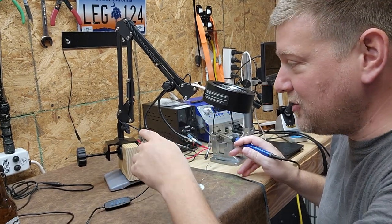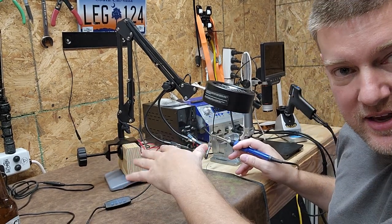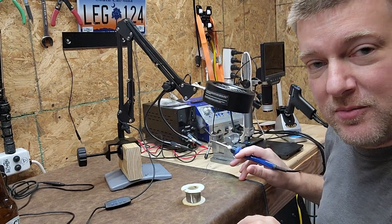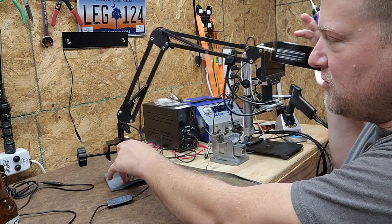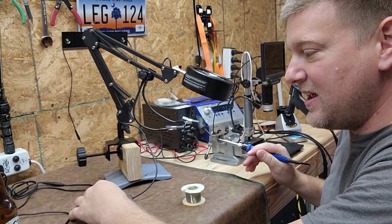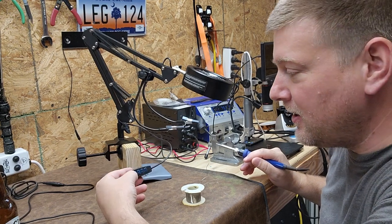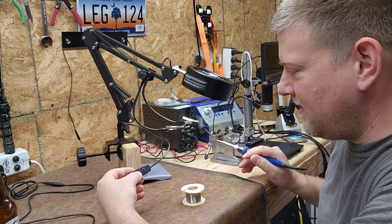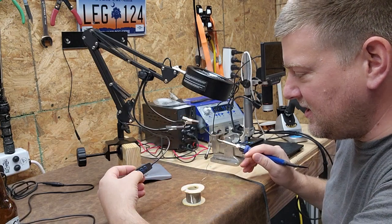I don't have a proper workbench so I've got it clamped onto a weighted base, but normally it would just clamp onto your workbench and be stable as can be. It extends all the way out, and one of my favorite features is that it's got a key fob down here which turns it on. You can also change the light frequency and color.